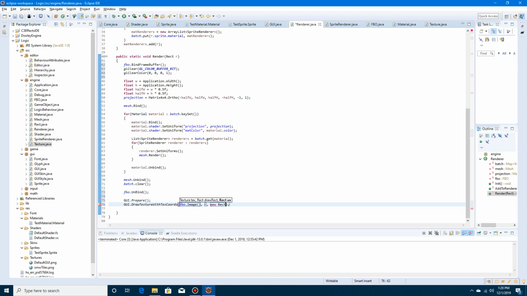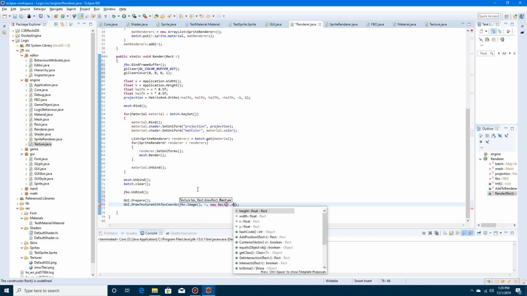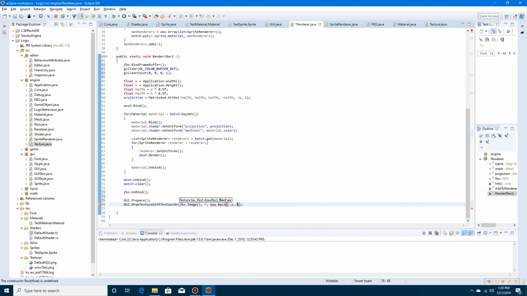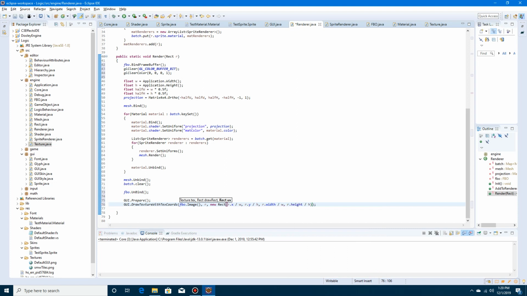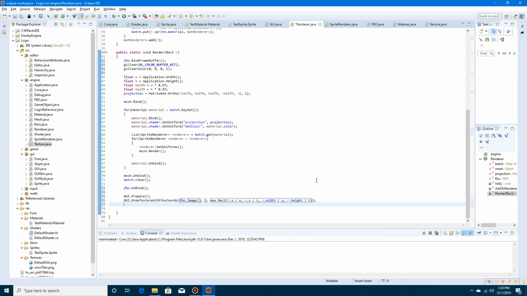And now we need a UV for that. And the UV is going to be R.x divided by W, R.y divided by H, and then R.width divided by W, and then R.height divided by H. Kind of like what we did earlier. And then after we draw it, we can unbind the GUI again.